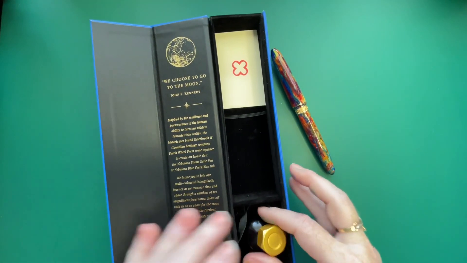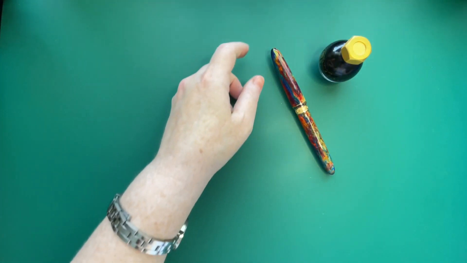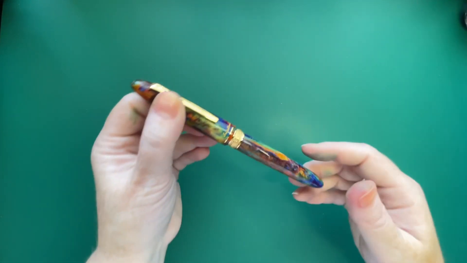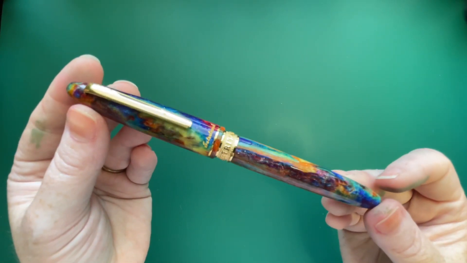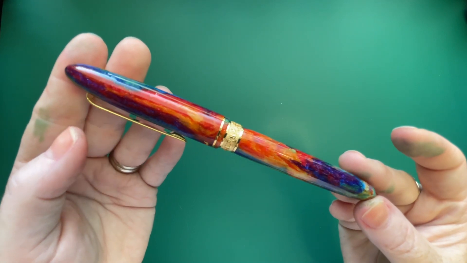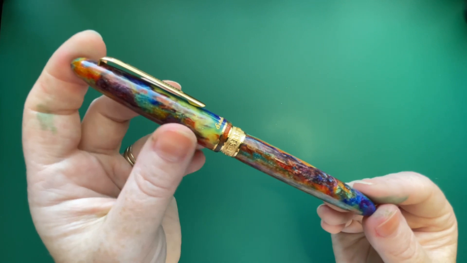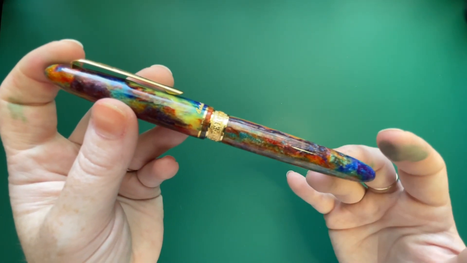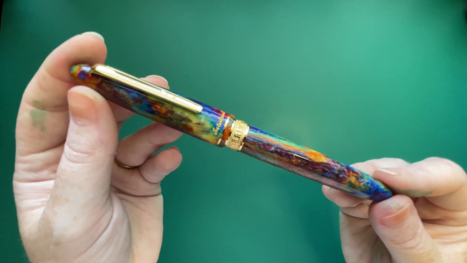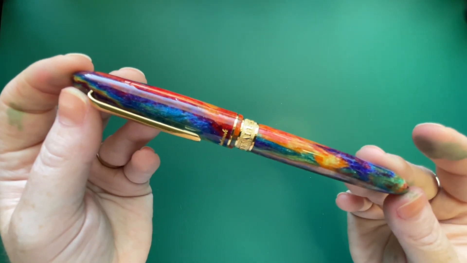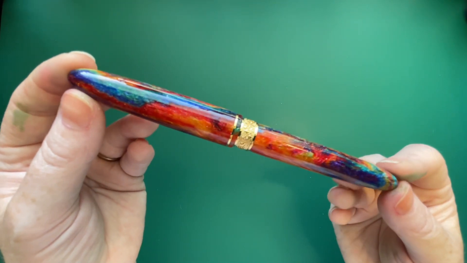I think that this pen is just stunning. It looks like the pictures and videos that you can see of way out in the furthest reaches of our universe. Just all the amazing, beautiful colors and things that are going on out there that we can't see from our position here on earth, but we see them in pictures taken by the Hubble telescope and other telescopes that are able to see out that far.